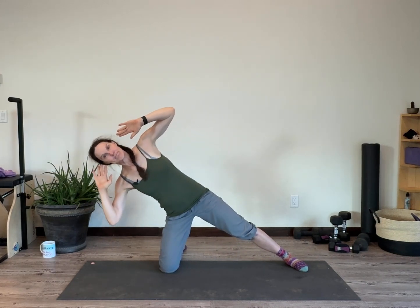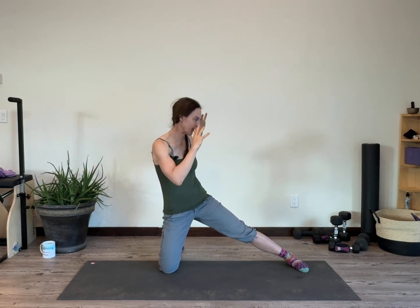Good. Keep going. Dip. Dip. Dip. Dip. And this is rotation. So you're going to feel a little bit more of these obliques. 6. Yep, 7, looking good. Inhale and exhale, 8. You can exhale on the hard part, on that coming up and that rotating.